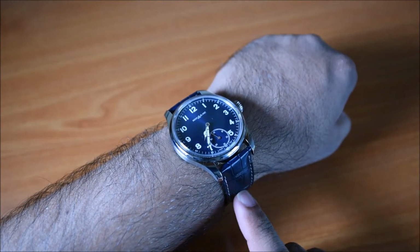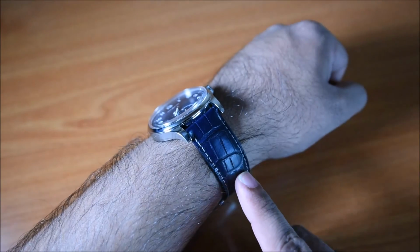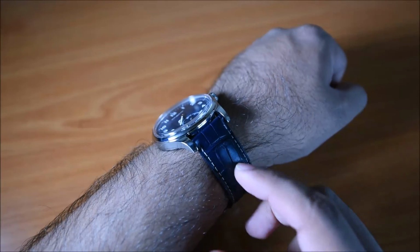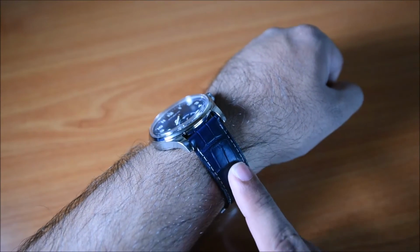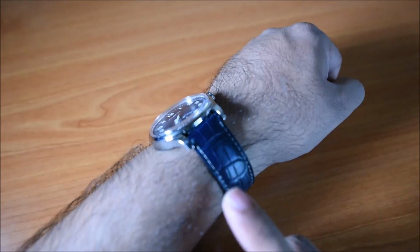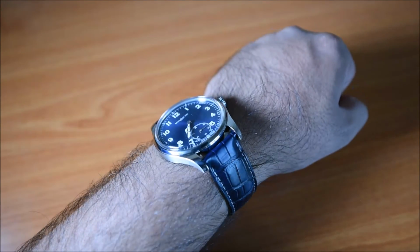It's still fairly hot in Dubai at the moment, and while I normally prefer bracelets in summer to prevent my hands from sweating too much and feeling a little bit sticky, this strap is actually very comfortable. I've had no complaints wearing it for the last week or so. So that was a bit of a surprise. The strap, of course, made by Montblanc itself.